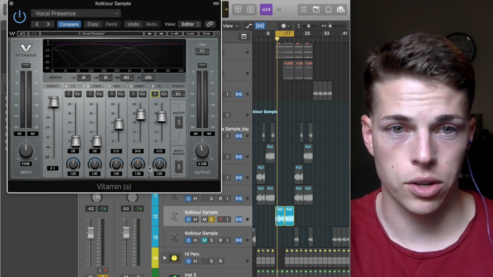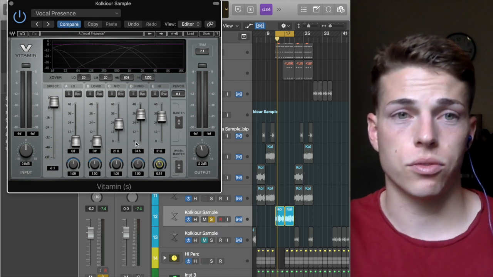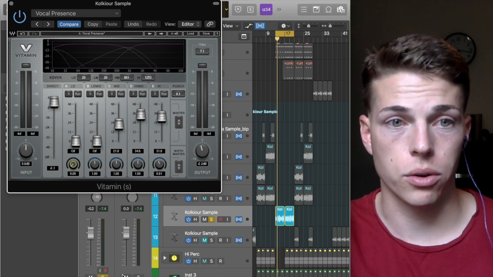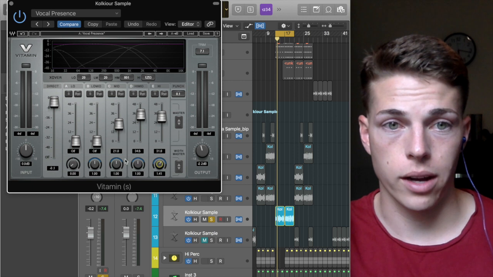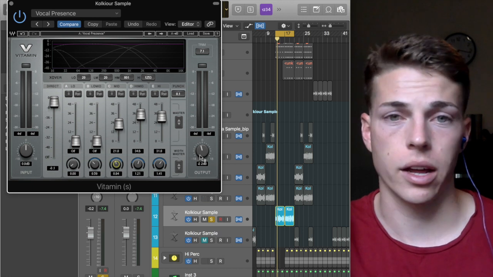Also, these down here, this is the image of all of these multi-bands. So for example, if you want your low end to be more narrow, even mono, and then you want your high end to be pretty spread out wide, and then these anywhere in between, you could do that. This is something I like to use a lot on my master bus for that.